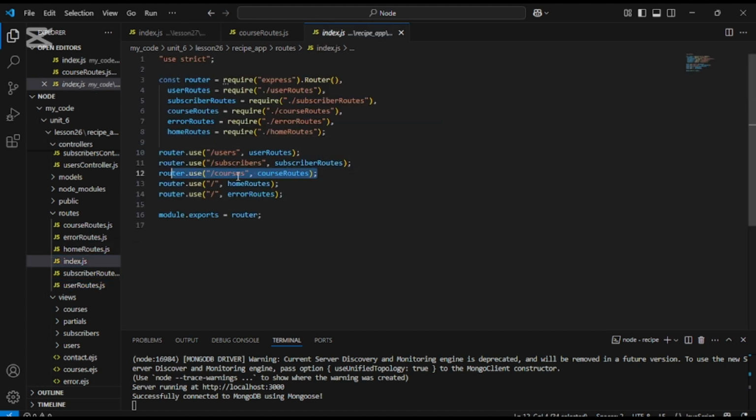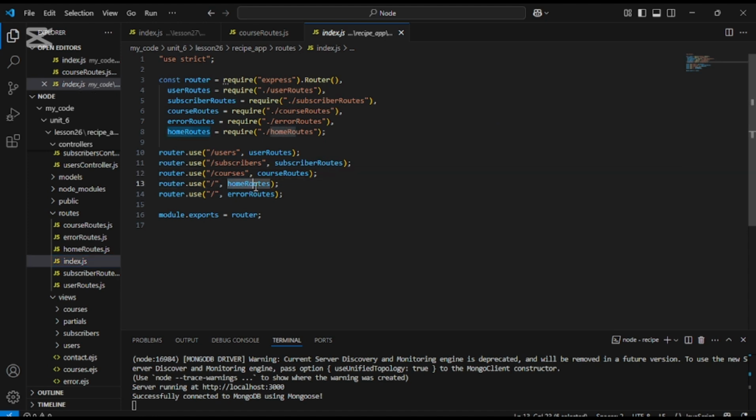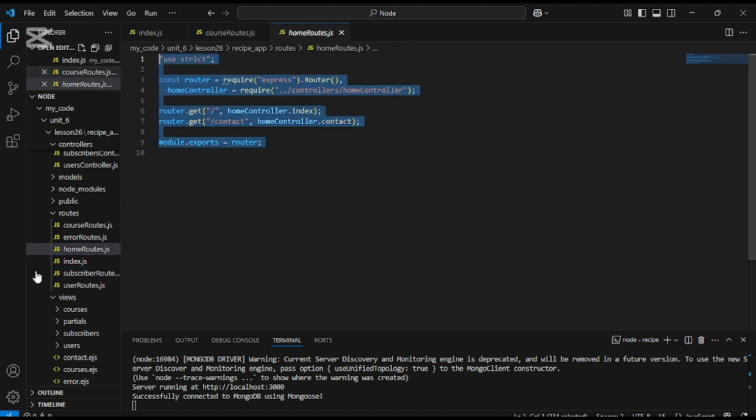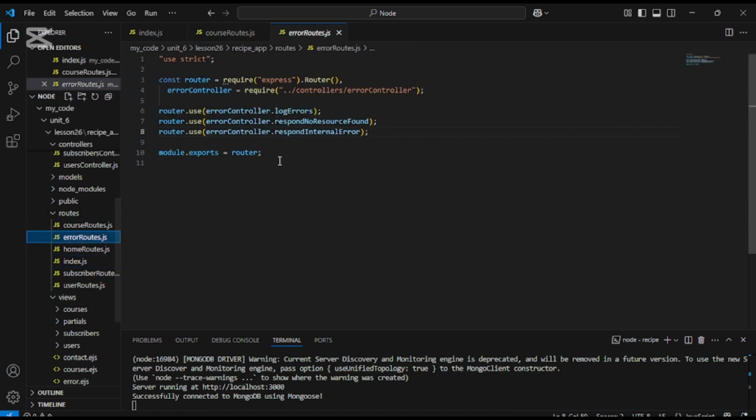This is for courses, so you can see the course routes are set there for this API endpoint, and these are all the course routes. Then this is for the home routes. As we explained, here are the home routes, and this is for the error routes that are used over here.